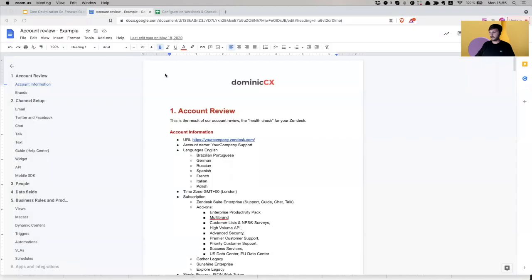Now, account health check. Let me share my screen. This is how it works in here. I share my screen, I show you how things look, and then we discuss them. And yeah, you have a basic idea of what that is. So let me share my screen. I hope you can see it. Let me close this up.